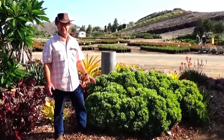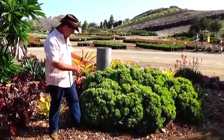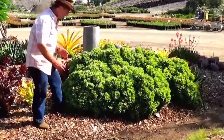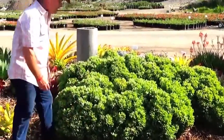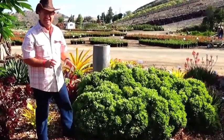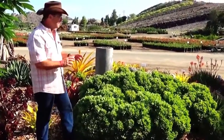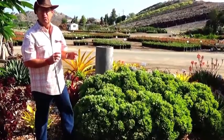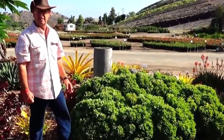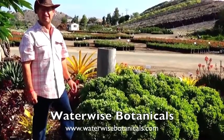Probably the coolest feature about Ripple Jade is its texture. When people see it, they come up and see all these twisty leaves — you just want to reach in and tousle its hair. This thing is cute; you want to hug it and squeeze it because it's got this neat twisty, windswept look, like it's been running and playing. That's why we call it Ripple Jade — Crassula arborescens undulatifolium. A fantastic new introduction into landscaping outdoors with succulents. I'm Tom Jesch for Waterwise Botanicals, and that's waterwisebotanicals.com.